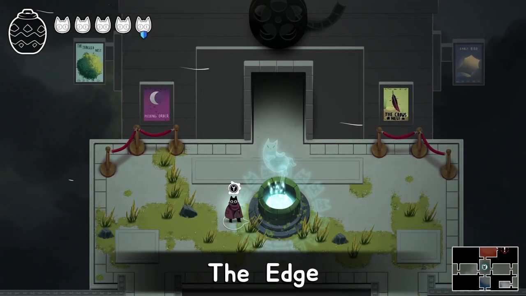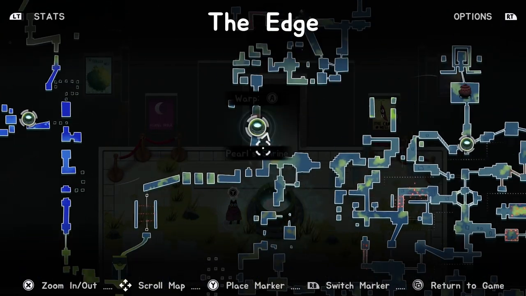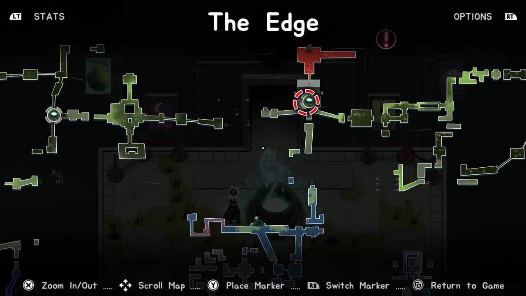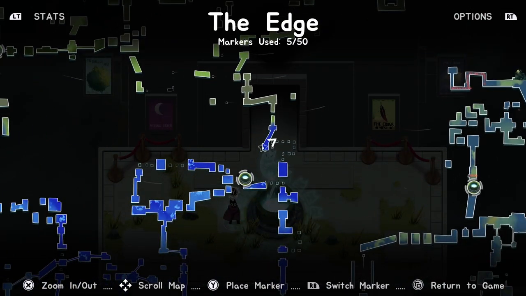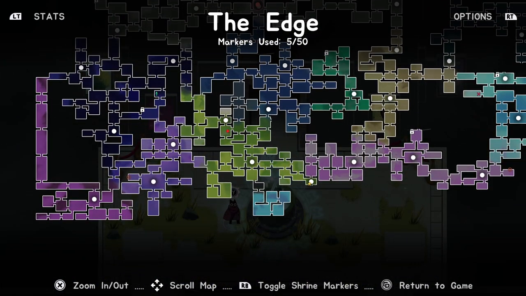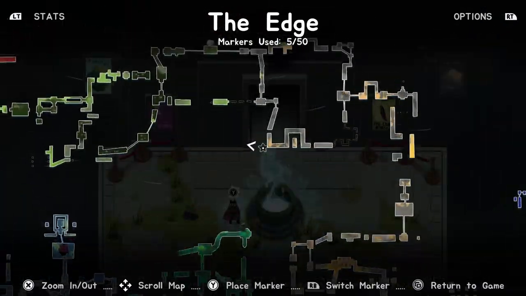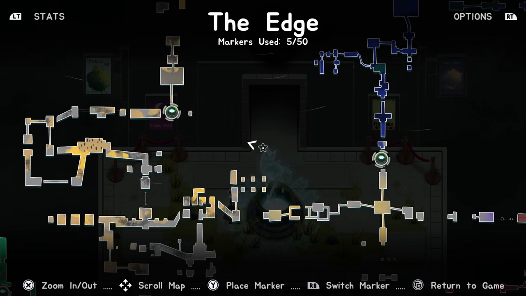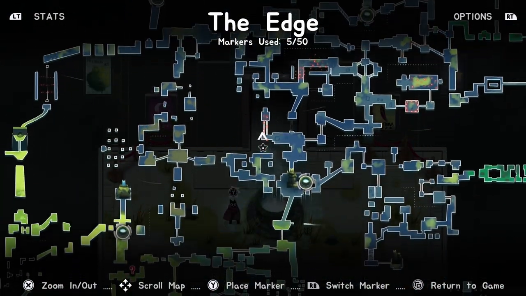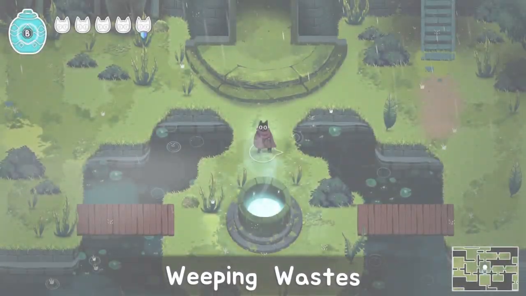Alright, 62% of the way. Right, I have to find where I left everything. I think I got it from the neon place. And I think I got it from a swamp. So where else does that leave us? Well, I guess we could try all of the blocks in here, maybe. What about if I go to the Weeping Wastes?